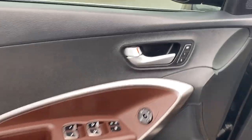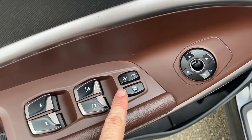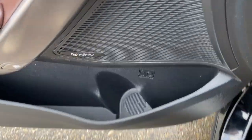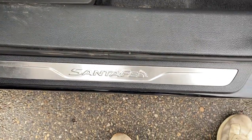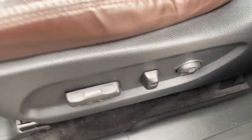Taking a look at the interior, here's our door with memory seating, front and rear powered windows, power lock and power unlock, as well as our powered mirrors, some storage and cup holder below, and our Infinity speaker. To the side at the bottom of the door we have our Santa Fe badging, and to the left of the driver's seat we have our power seating and power lumbar.